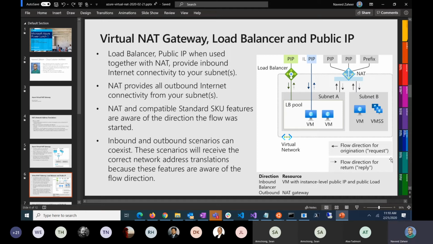Any questions? I have a question actually, Naveed. In the scenario, it's understood you want to connect the subnet to the NAT, but then there's a scenario where the VM is connected right away. Is there a scenario you could mention where I would do that? Exactly. So let's say you have a virtual machine and a virtual network, and people are connecting to it through RDP over that public IP.